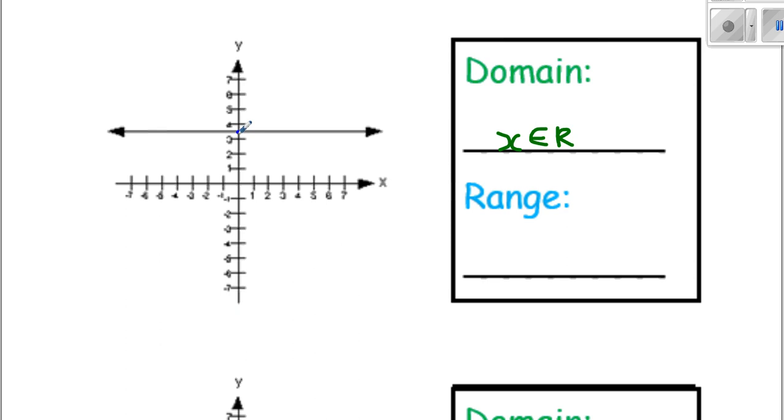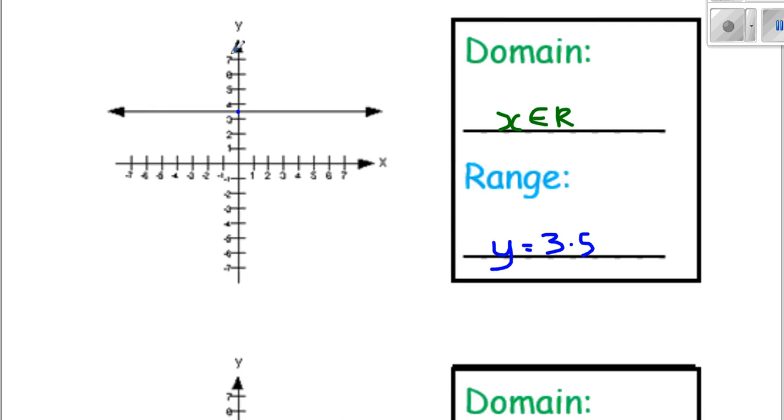y equals, and what is that y value? So let's see, 1, 2, 3, seems to be 3.5. So it's not y is greater than or less than, because it's not any value between two y values. The only y value that connects up with the graph is y equals 3.5. So that's the case for a constant function. Feel free to write that this is a constant function in your notes.